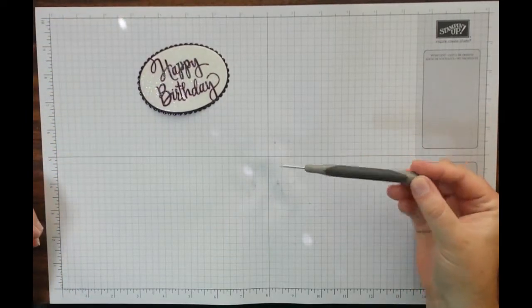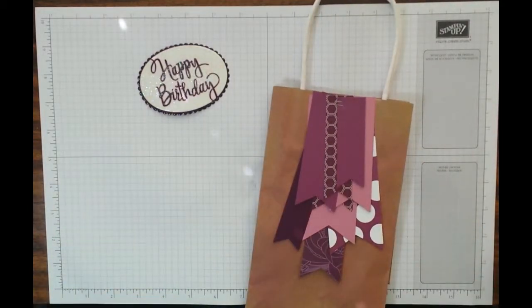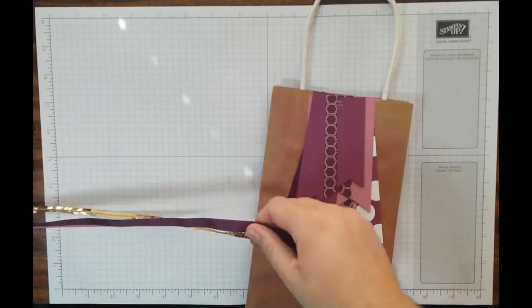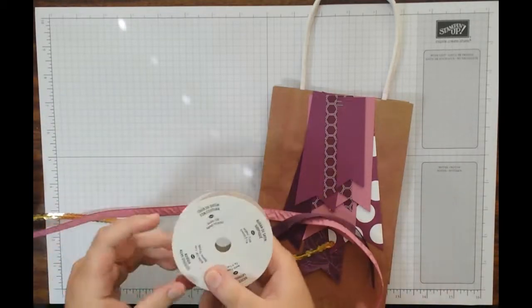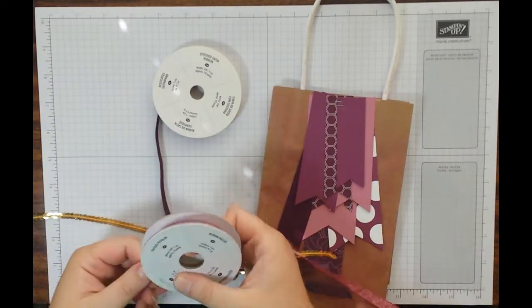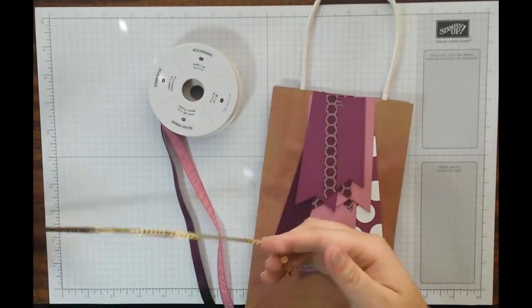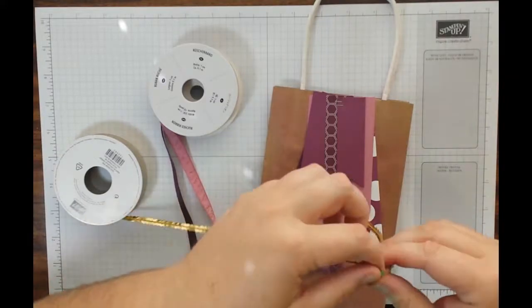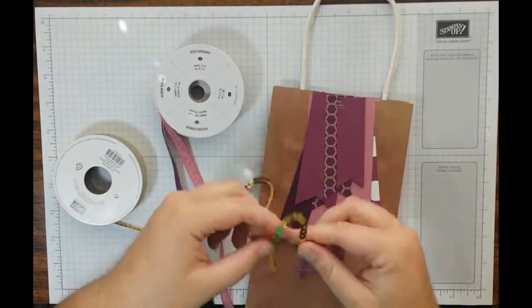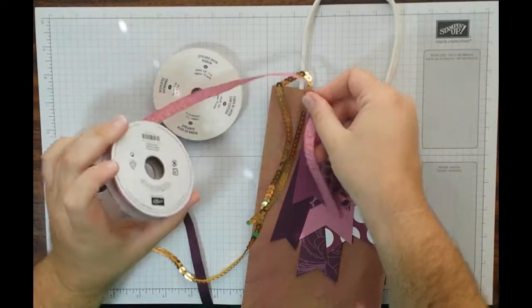Now, you guys saw me use this paper piercing tool to kind of hold it in place. I do that because I don't want to burn my fingers. Okay. So we have a bag here, and I always like to add just a little bit of bling to it. So I have here some old Blackberry Bliss stitched satin ribbon. I have some Sweet Sugar Plum rooked ribbon, and I have some gold sequin trim. And I like me some bling, and this person I'm giving it to loves some bling. So I was like, you know what? We're going to add just a little something, something extra.